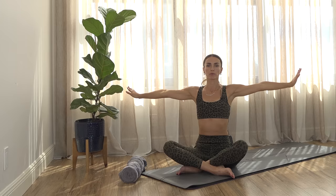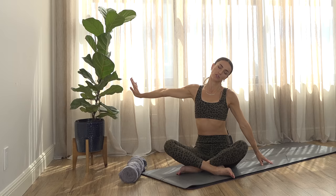Left palm is going down to the floor. And you can flex the right palm. And the left ear is reaching to the left shoulder. Notice how it feels on the right side of the neck and maybe the arm as the arm stays flexed.